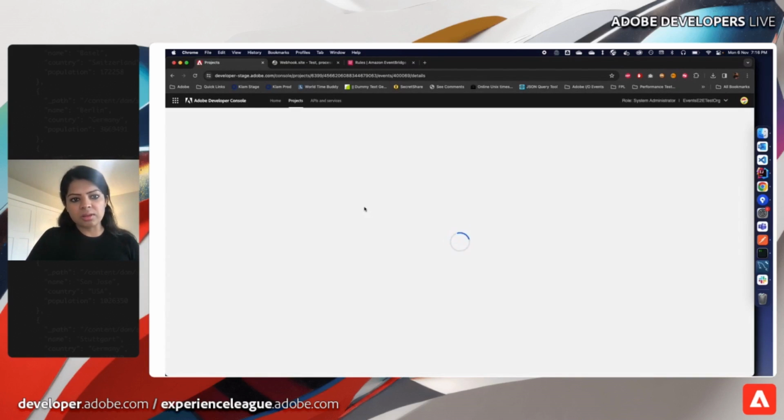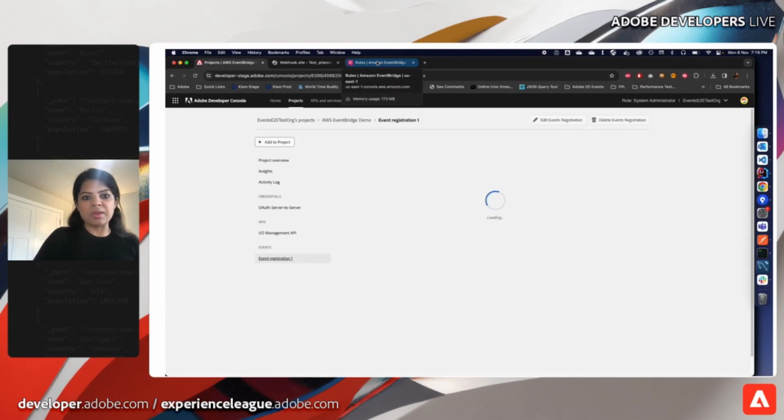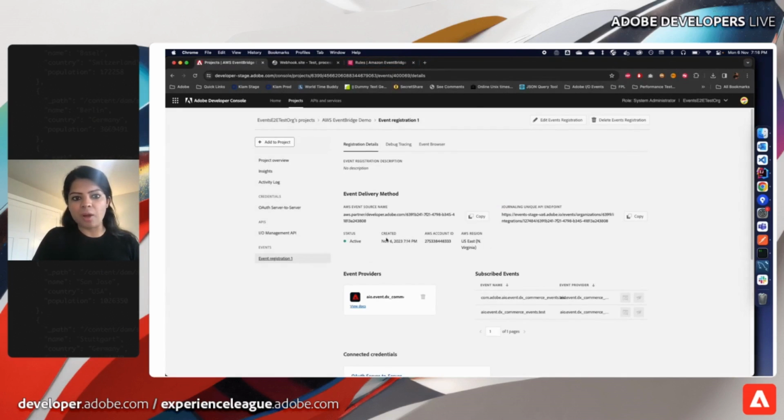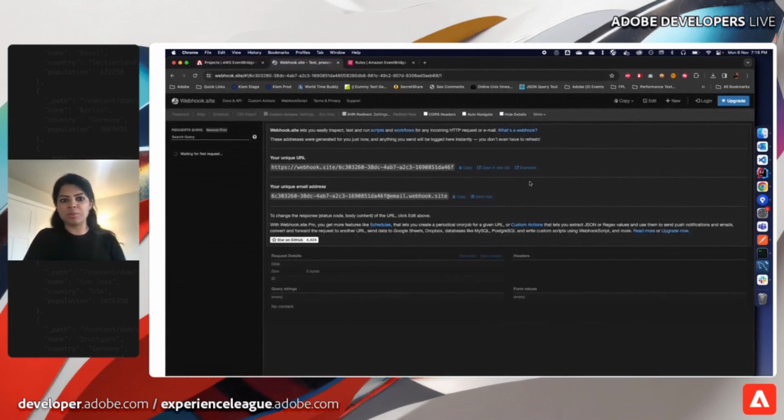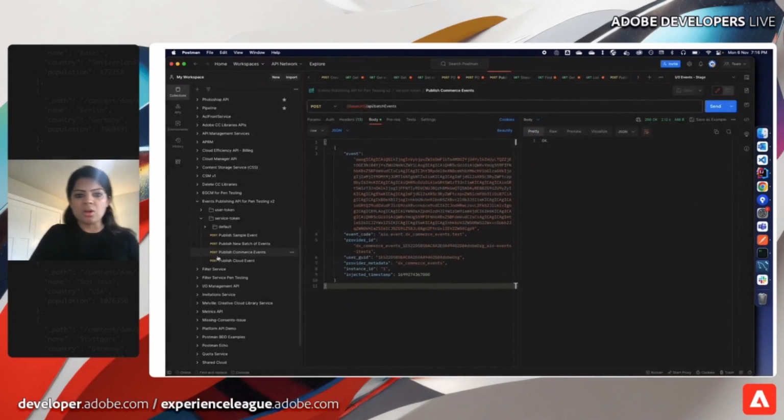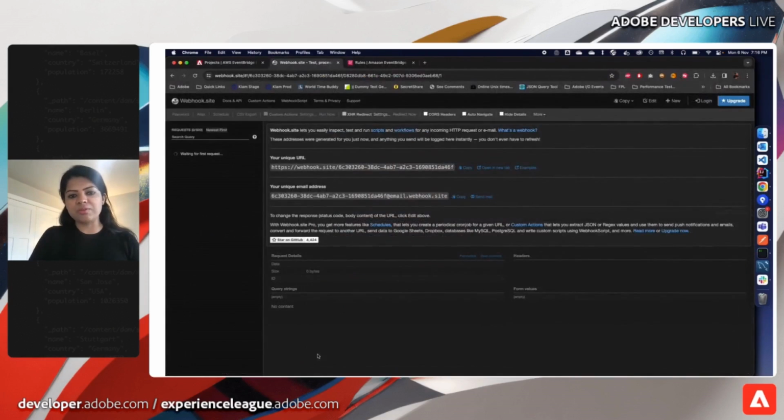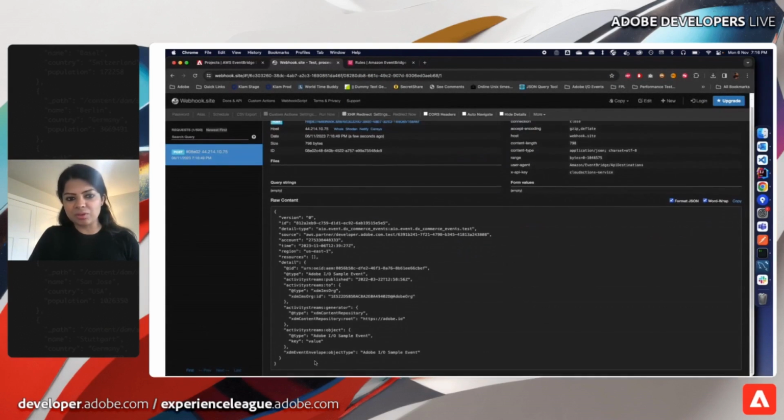So if you look at this, now you will see the integration is activated, which means the events that were configured and forwarded to AWS are now going to be working with the commerce events that are forwarded. Now, just to test it out, we already have a custom code over here where we are sending an event. We triggered that, and we see in the payload that the event is actually getting triggered. So if you look at the payload, you would see the event that was forwarded from commerce is actually showing up here.